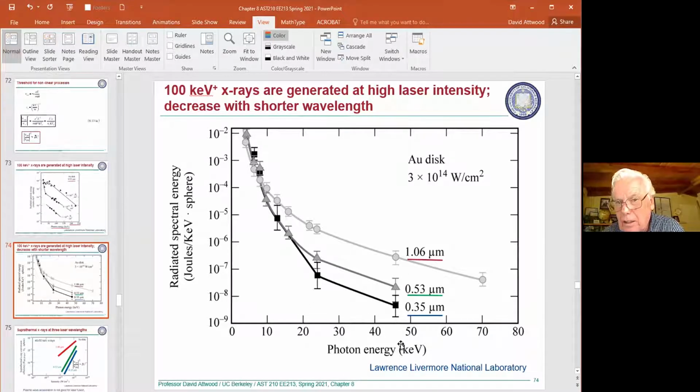Relatively high energy. This one's 50 keV. It's high. We're going to see higher than that. But this is the infrared pulse itself. This is when it's been frequency doubled, and this is when it's been frequency tripled. And they do both of those. And in fact, I think most of the experiments now are done at the tripled, 347.